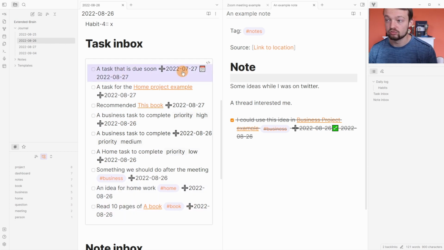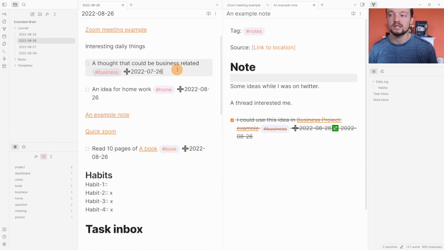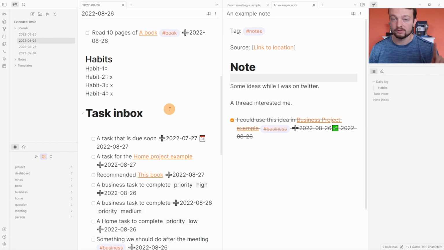Now in the task list, right at the top, we've got a task that's due on the 27th of the 8th. But it was created a whole month before that, which is why I add the created time to all of the tasks. Because even though in the daily note I know it's that day, if it surfaced somewhere else, I might not remember what day it was created. The due time of a task is automatically the day you created the task, which is why I've added a due time to this task, because I don't want the task to be due on the day it was created. And again, these are both templates that you can just add in when you're creating the task.